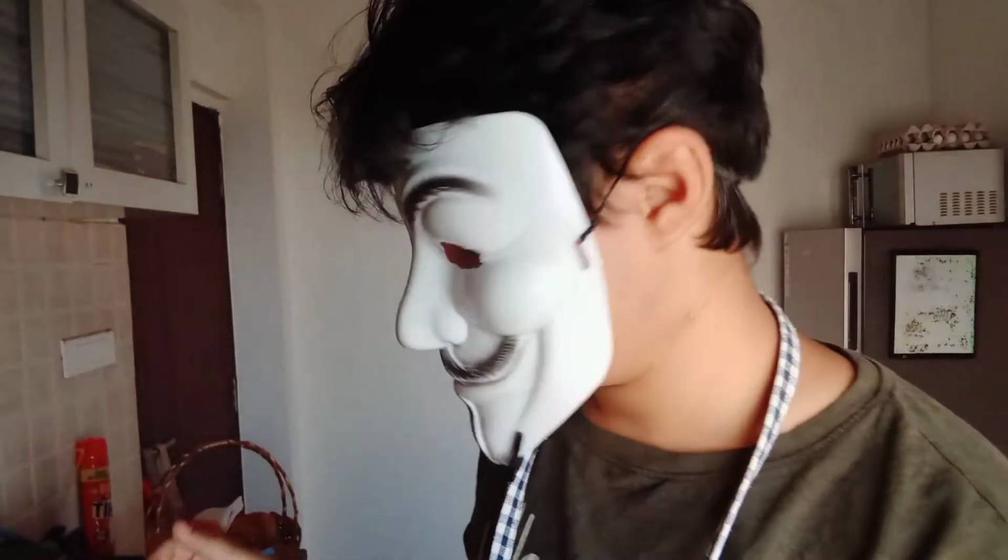We need ice. So I've unfrozen the ice, and there's water in this. Right. So yeah, we need chocolate strings, or you can put chocolate chips as well. We need a chocolate. So I've got Cadbury Shorts, 5-star, top, and gems. Then we need dark fantasy. Then we need chocolate biscuits. I chose this. This is the dark fantasy crunchy chocolate cookies.